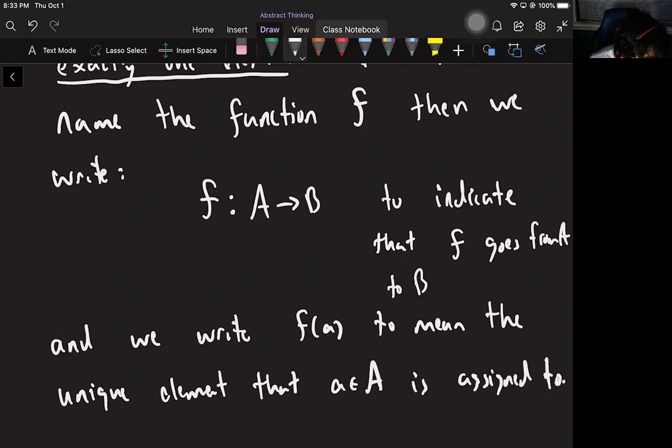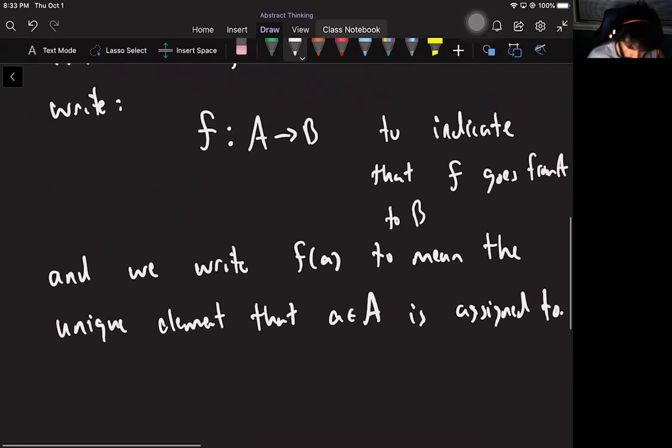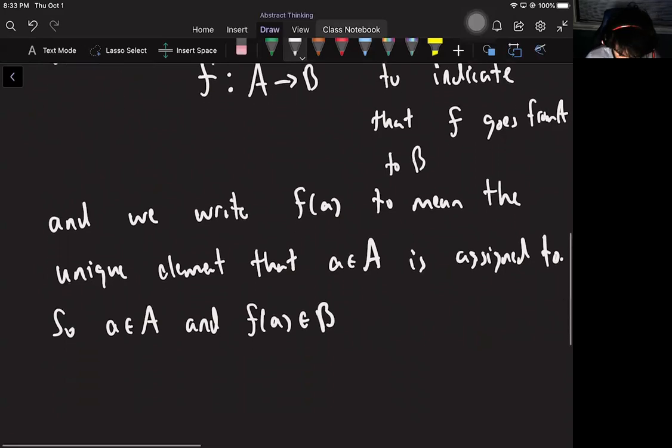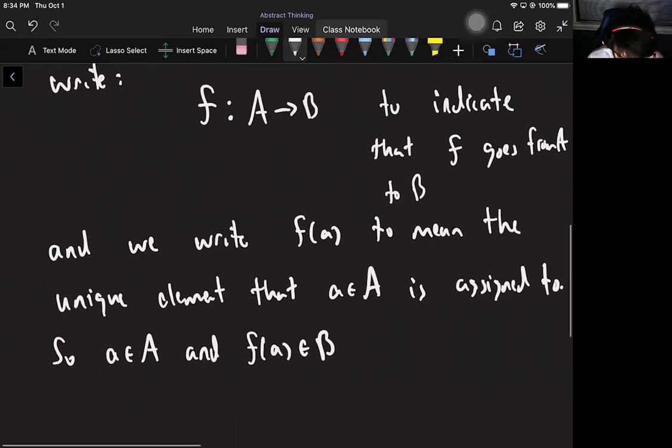So that's all the notational stuff. And then just to be extra clear, this is not really part of the definition, but the idea is a is an element of A, and then this thing that you call f of a, which is where a gets sent under the function f, has got to live in B, because it's an element of A getting sent to an element of B.